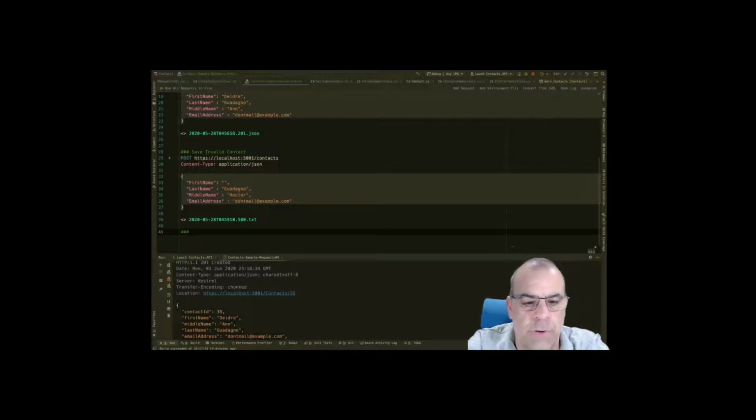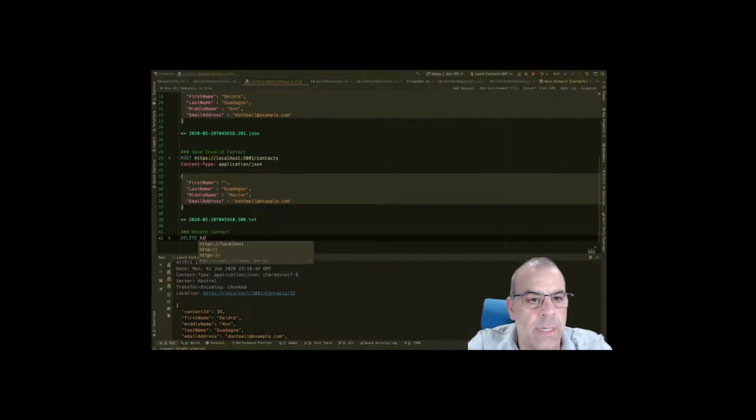You can write an integration test. But this is going to make the call out to the service, execute it, and then show the responses in here. So I need to run a delete command, and then I need to pass it the URL for it.